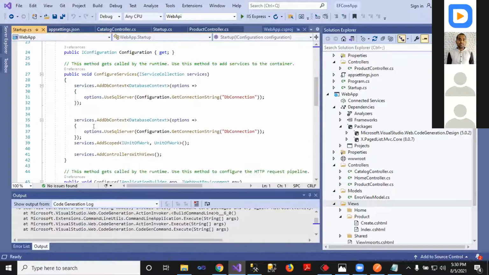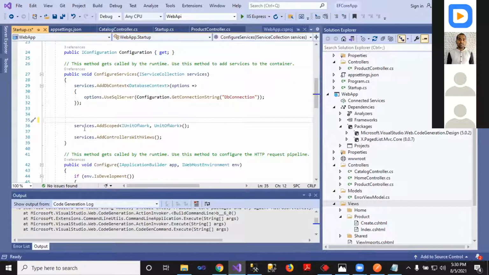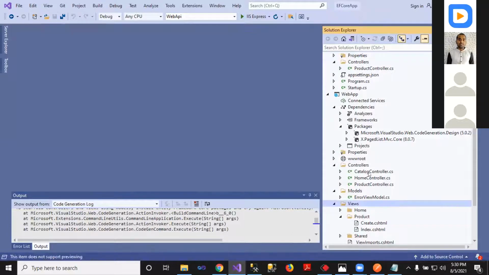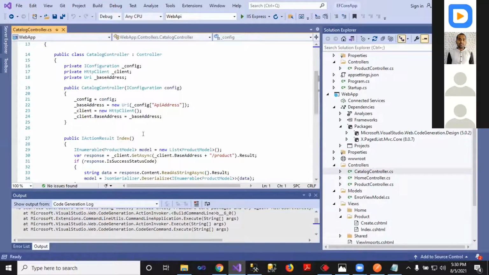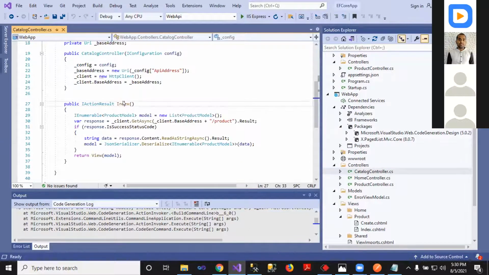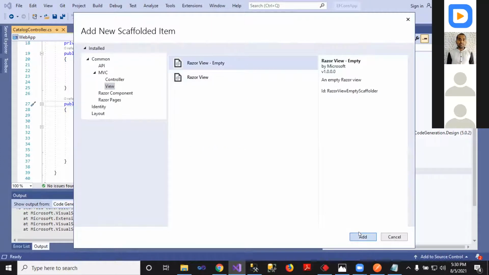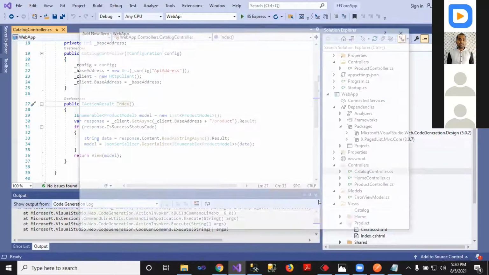So delete one. No, the second one. Why don't you select the first one?